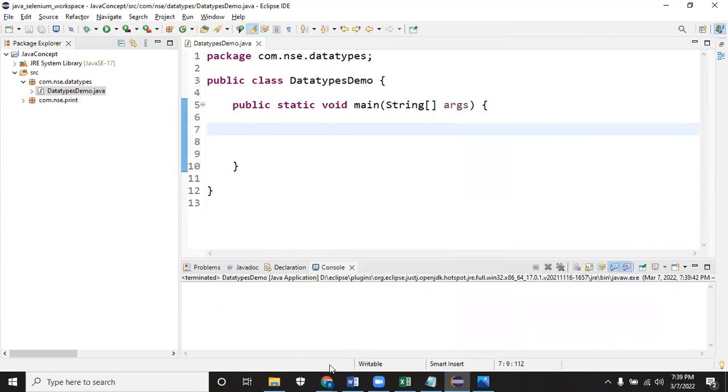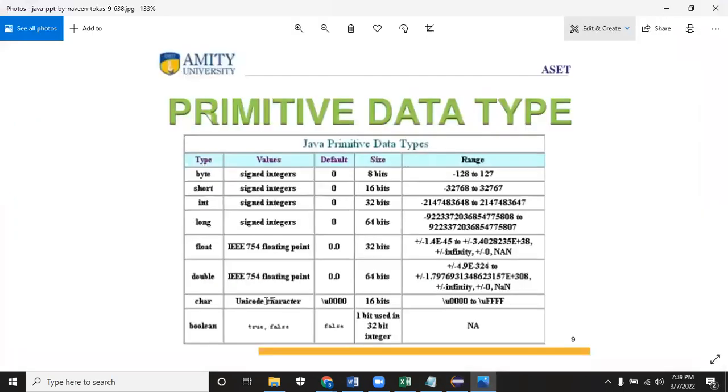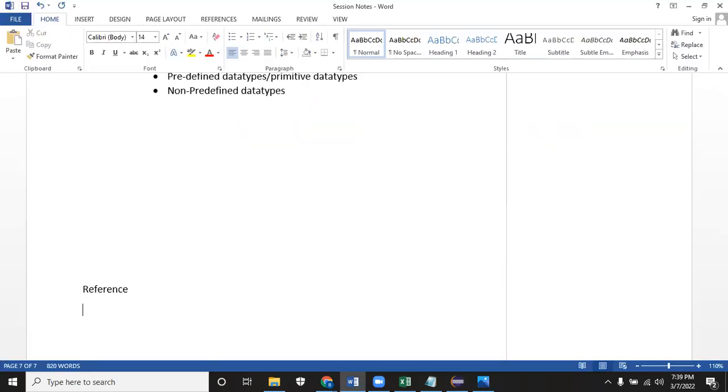Now, if I have 1 GB RAM, for example, you can try to understand this. 1 GB means 1024 MB, megabytes, and 1 megabyte is 1024 kilobytes, and 1 kilobyte is 1024 bytes.